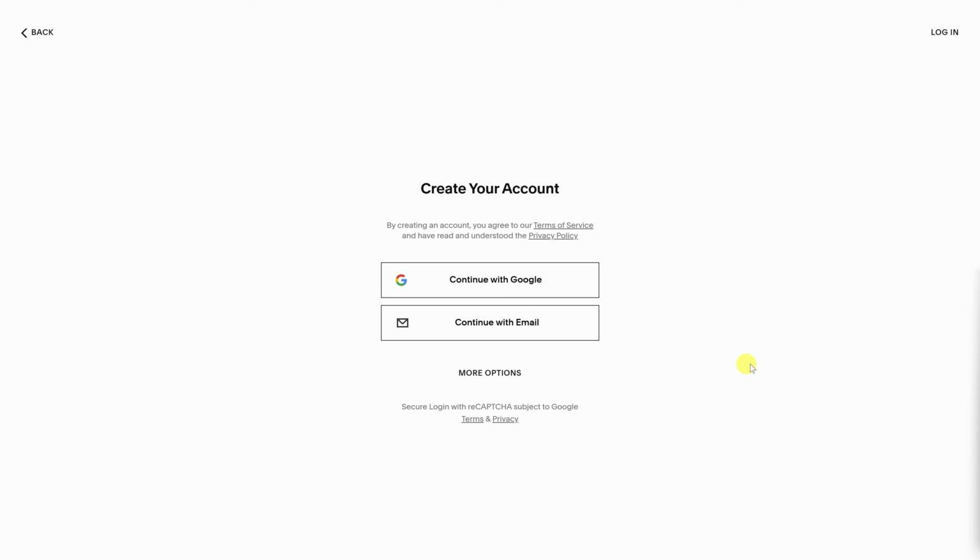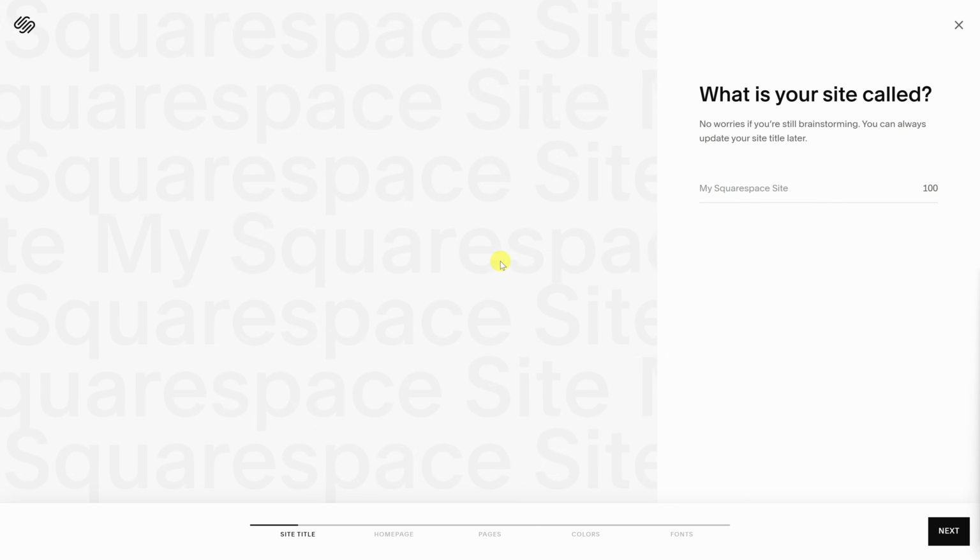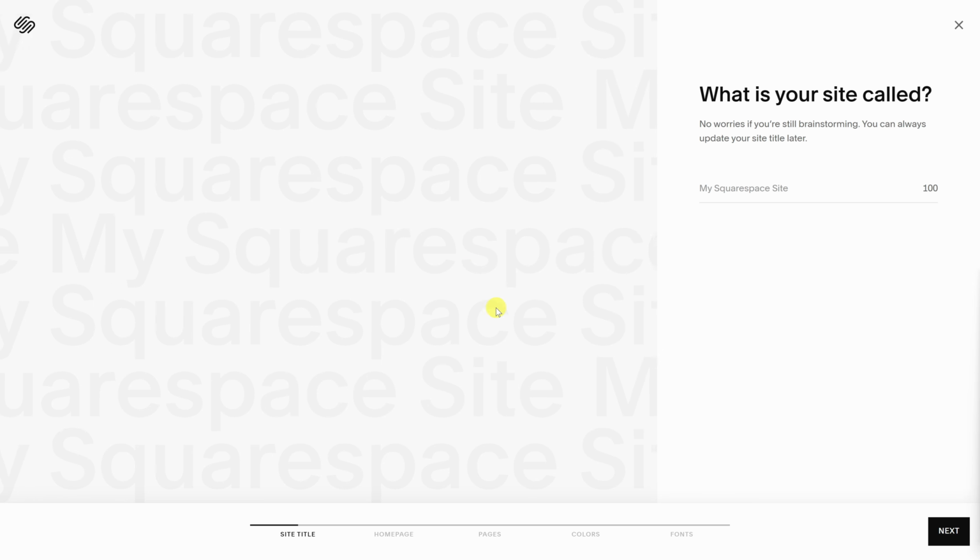On this next screen, you now need to create an account. The reason why is once we start building out our website, we want all of those changes to be saved under our account. Now, one thing to keep in mind is you can make any number of websites that will live under your main account. You have a few different options for signing up, so feel free to choose the one that works the best for you. Once you finish creating your account, you'll land in a flow that'll help you pull together your custom template.